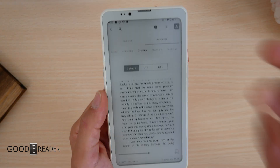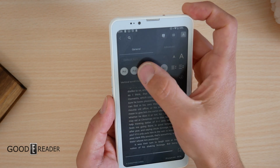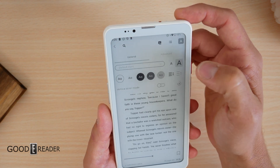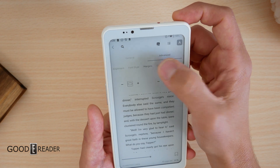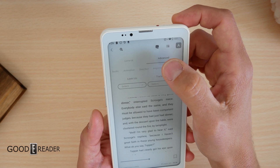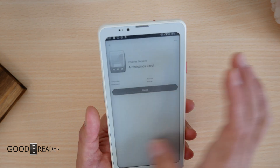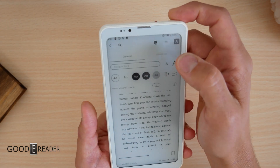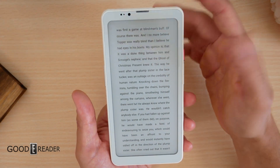They have animation direction settings: LTR and RTL (left-to-right and right-to-left), so if you have Japanese manga you can read the other way. Under General, you can change the overall appearance, grayscale or sepia levels, line spacing, font size, alignment, font style, margins, bold, italics, colors, columns, and paragraph settings — there's so much here it would take forever to cover each one. There is also a slide animation that gives a scaling effect when swiping.